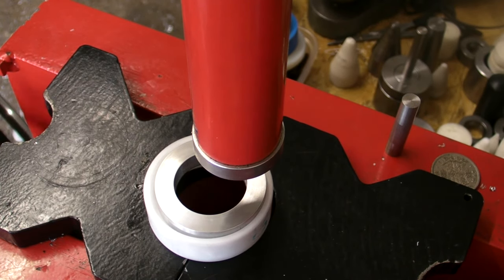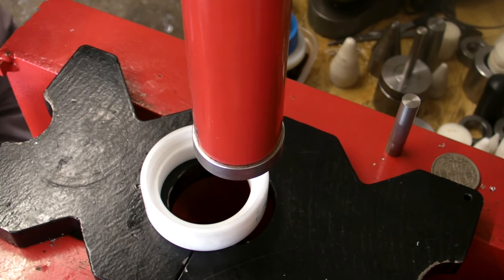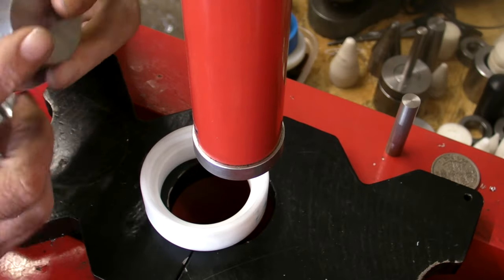And out she comes. In between spaces finished with. Now we're on to, it's not that spacer, so it must be the push through spacer. Most certainly is.